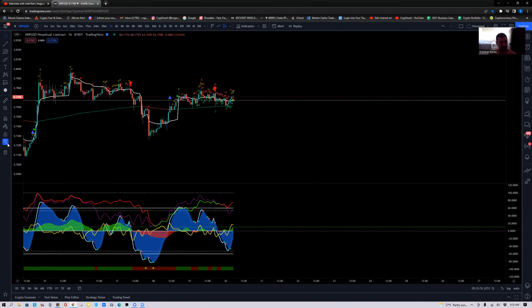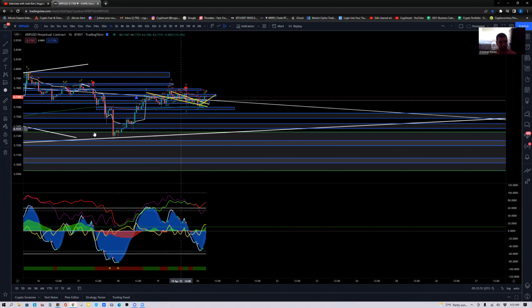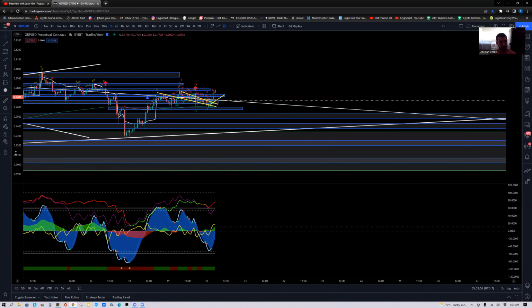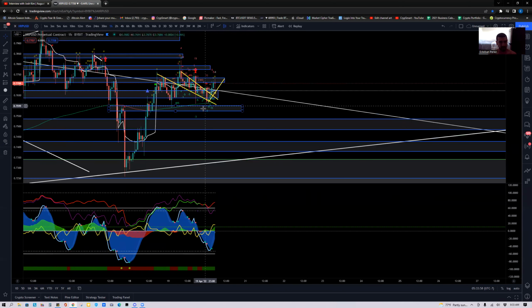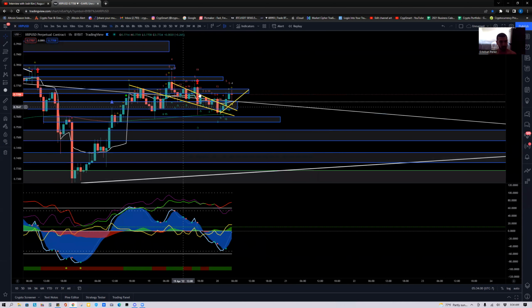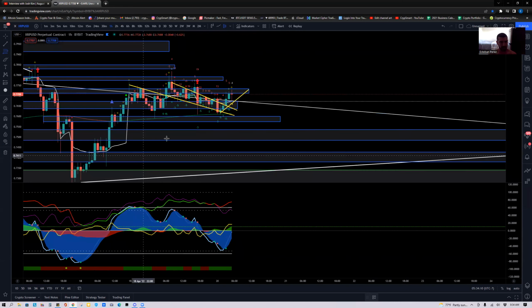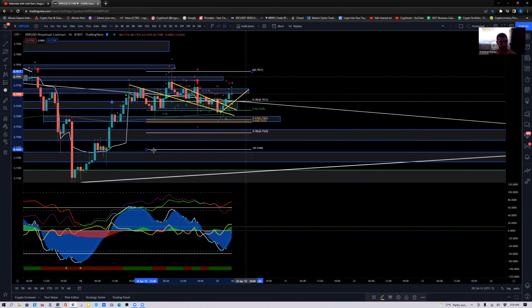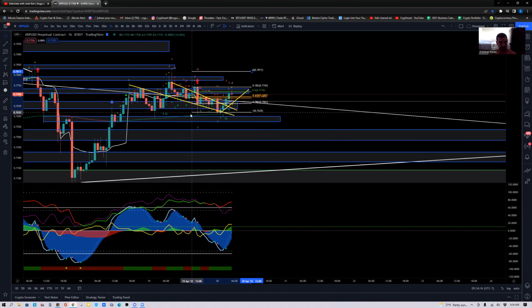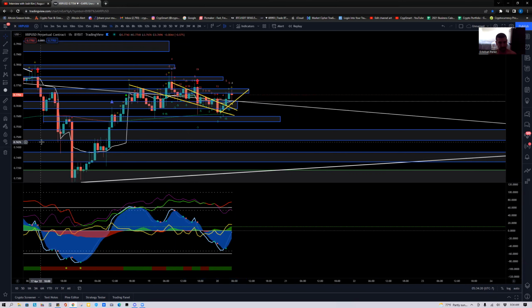Now let's put on the drawings here. I map out support and resistance very, very well. I use the Fibonacci tool to help me find them. Let's bring this down a little bit. Let's go from there. I'll map it out to the 786 and all that stuff. So I use the Fibonacci tool.